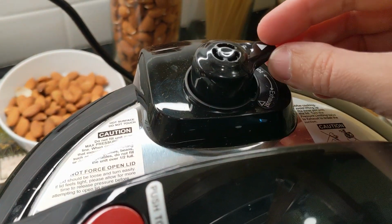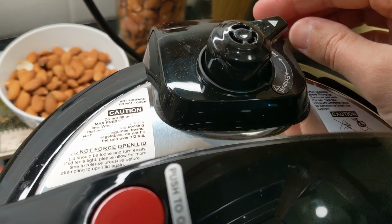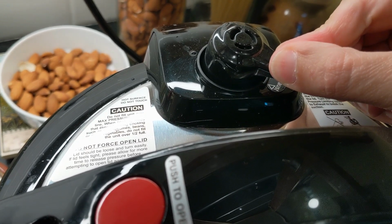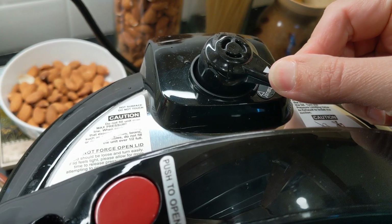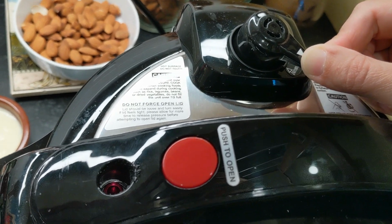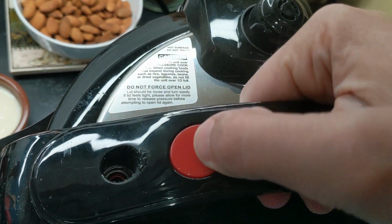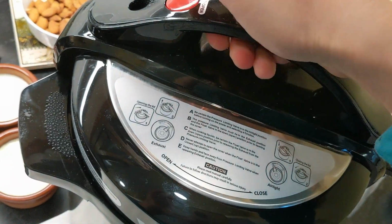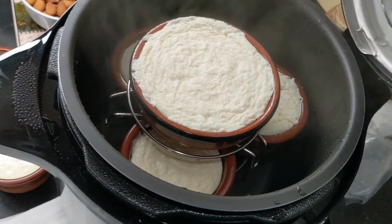Wait, that's weird. It just moves, but the pressure is not released yet. I'm having trouble with this thing. I guess that works. Anytime now. Oh, there it goes finally. Oh, it goes that way. It goes the opposite way of the Instant Pot. How confusing. Oh no, this did not turn out.